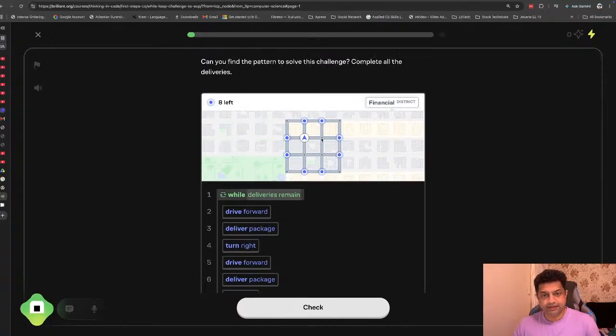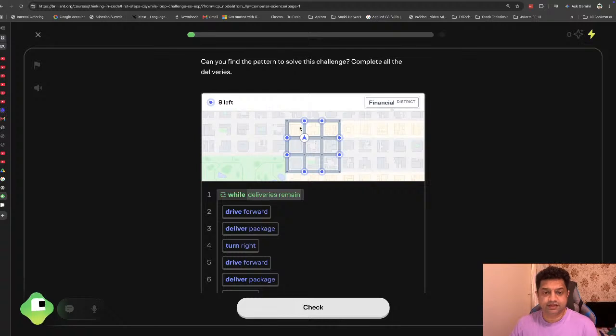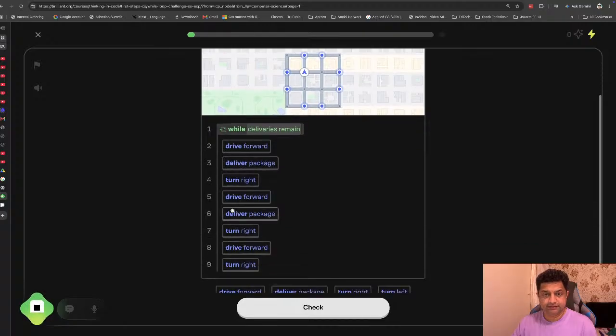So we'll be here, and this we repeat 4 times. So we drive forward, deliver package, turn right, drive forward, deliver package, turn right, drive forward, turn.